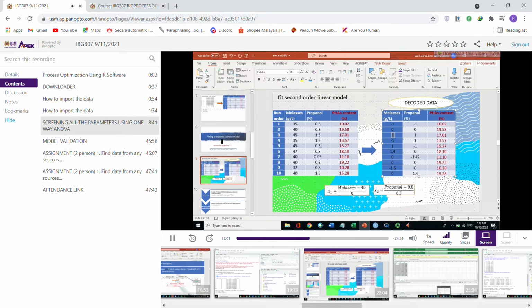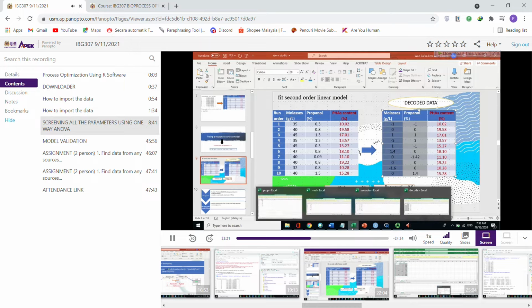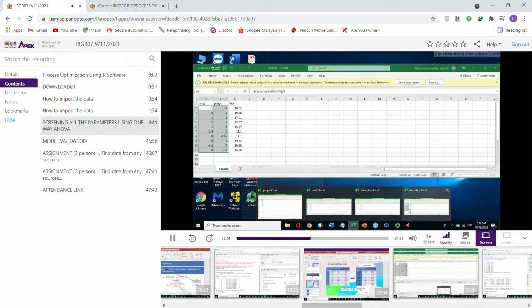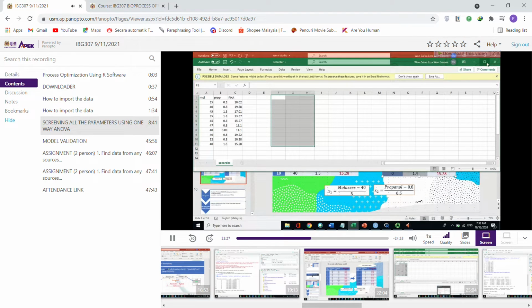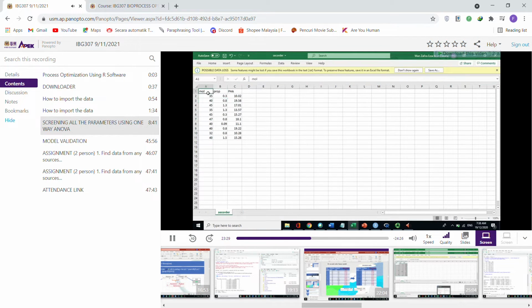You can use the Excel formula: key in this formula, where this column minus 40 divided by 5, and you get this. So you have to change to the decoded data to fit the second order, to fit the linear model. I will show it. I key the uncoded data in and save it as second order, the name.